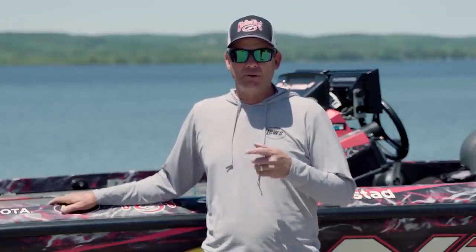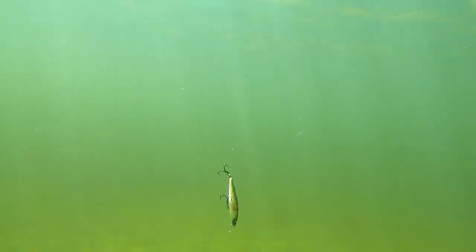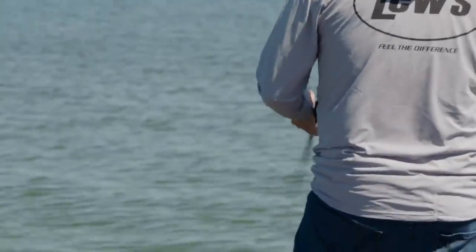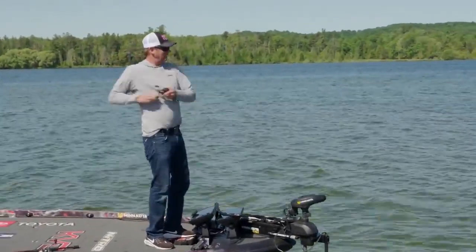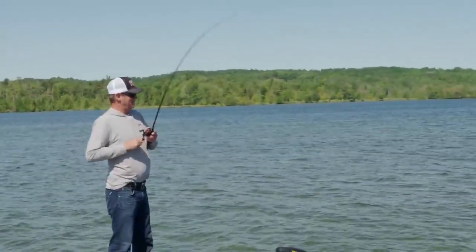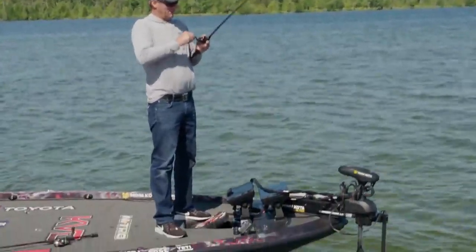Every time that jerkbait's getting up toward the boat, I'm watching with my polarized glasses and looking behind it to see if there are any followers. If he's moving every time you move that bait, that's the one I know I can talk into biting. I'm going to move it two or three times real quick and then stop it. You want to really snap it hard and point that rod right back at it so it jumps really fast but only goes six or eight inches forward. That's what gets those fish fired up. There, we got him though. Got him. Got him. Boy, he is moving.